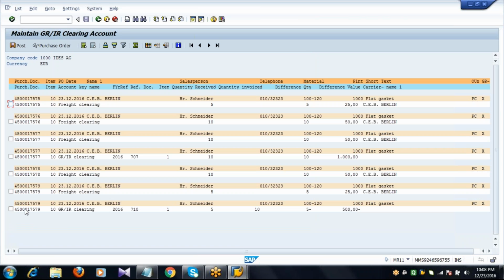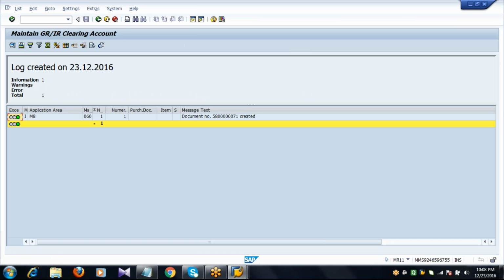So whatever the purchase order differences are there, it will display. So select the POs. Click on post. That's it.